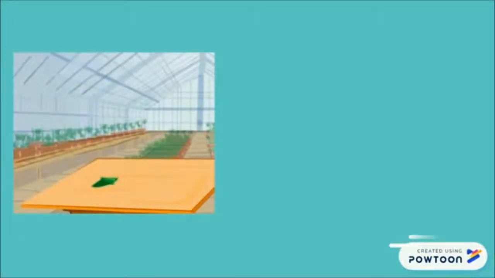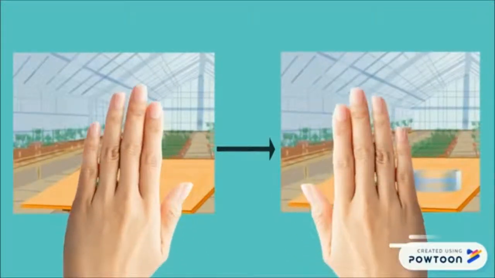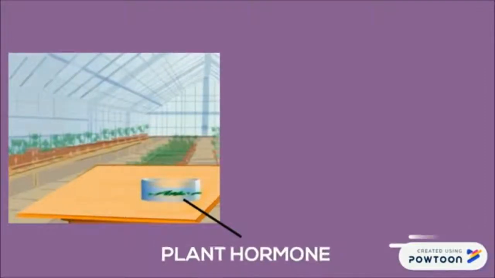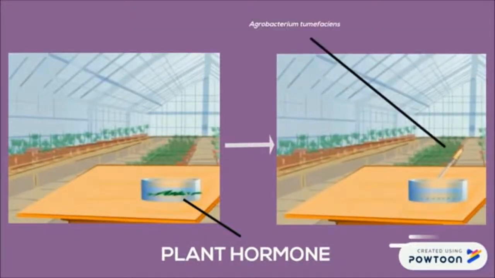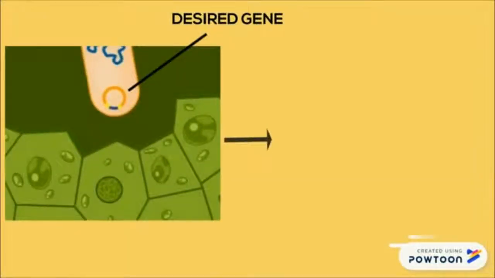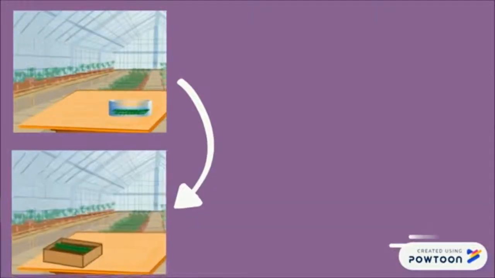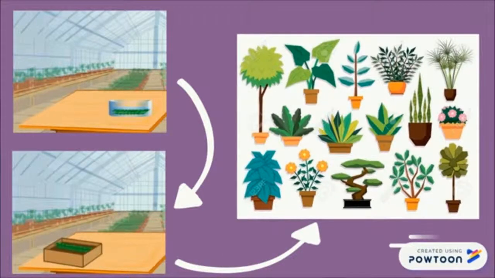In the first phase of plant genetic modification, young plant leaves are cut into tiny pieces before being exposed to plant hormone. Then, Agrobacterium tumefaciens is added to the leaf that had been exposed to plant hormone. At this stage, the desired gene is transferred from the plasmid into the plant cell genome. With the presence of plant hormone, a single plant cell that had been transformed by the plasmid develops into an entire plant possessing the desired trait.